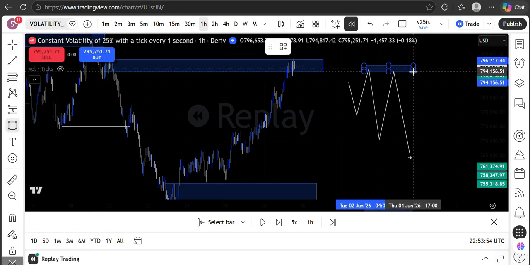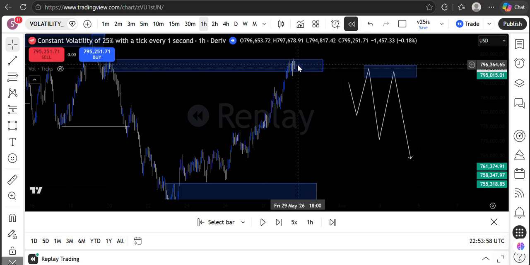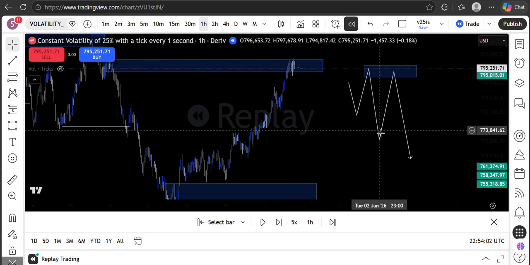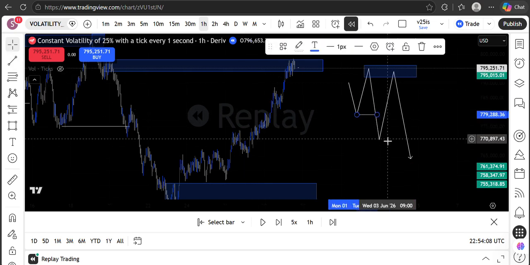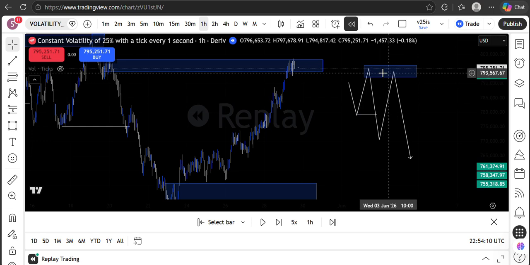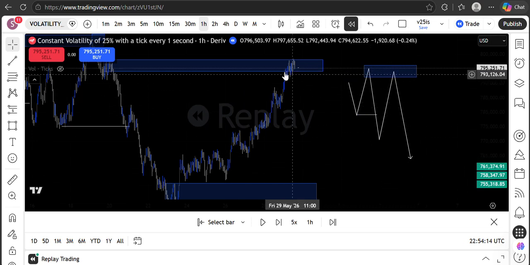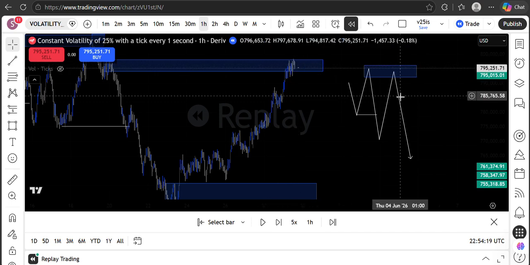We are looking at for price getting into our zone. So once price gets into this zone, this is the reaction we'll be looking at for, where we'll have a change of character or a break of structure to the downside, something like this. That break of structure to the downside, and then the retracement to that zone that caused the break of structure, and then we want to see price going down. Okay, that's the reaction we want to see here at the zone. So we can take this out.